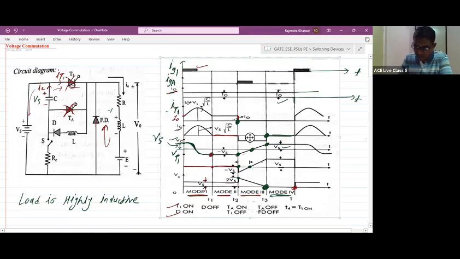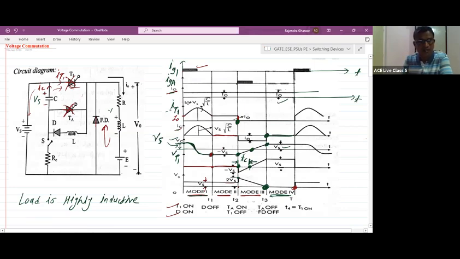After this point, you can check VT1 is positive, which means it is a forward voltage. We are interested only in the reverse voltage interval, right? So here the reverse voltage is maintained only from this point to this point. So can we say that this indicates, let me write here, this is TC, the circuit turn off time for thyristor T1. Please check how to find TC. The first point is, we need to identify the instant at which the current flowing through thyristor T1 becomes 0, right? How to find that? For that, we need to check the waveform of IT1.